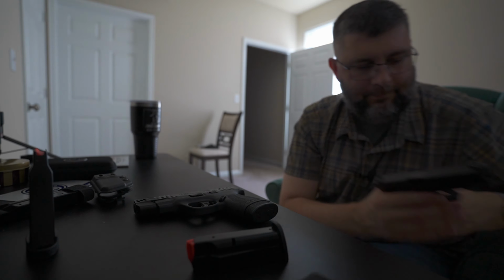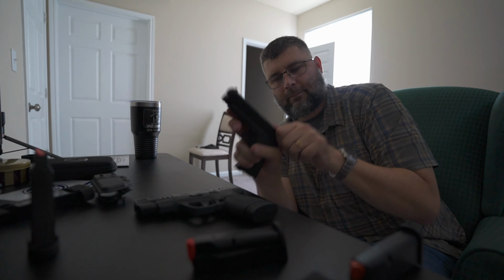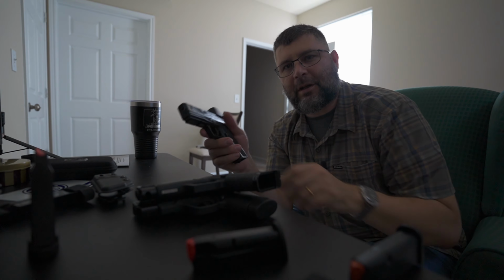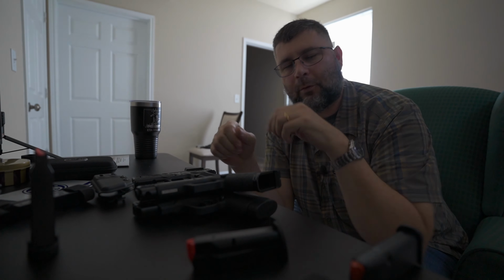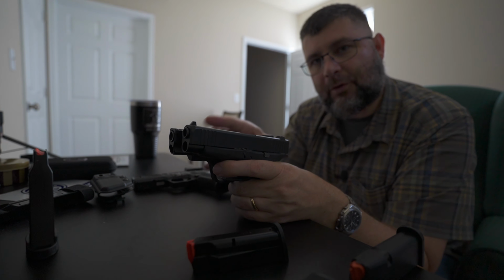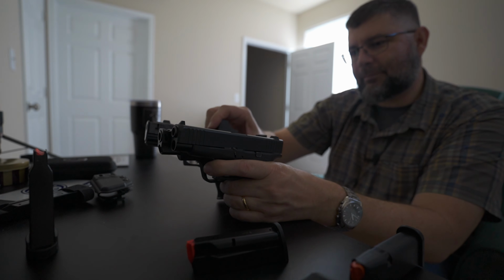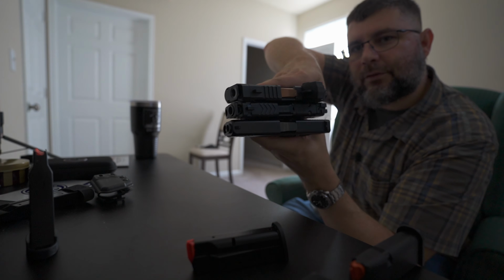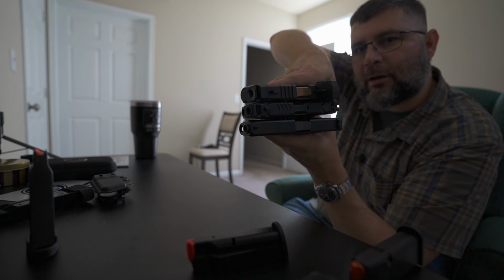Let's go ahead. We're gonna compare it again to the G48. And because we're talking about compensated pistols, we'll go ahead and throw the CR920 into the mix. Now, I've left the 13 round mag inserted just because I want you to kind of get a feel for it. So you can see that the Shadow has a bigger port.